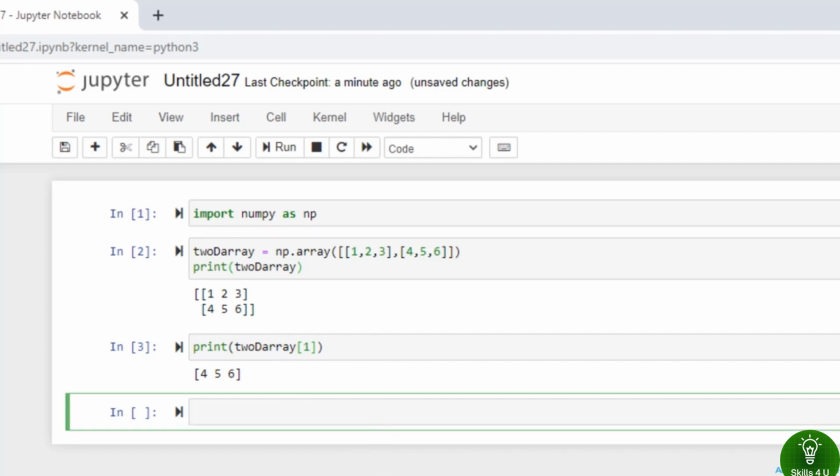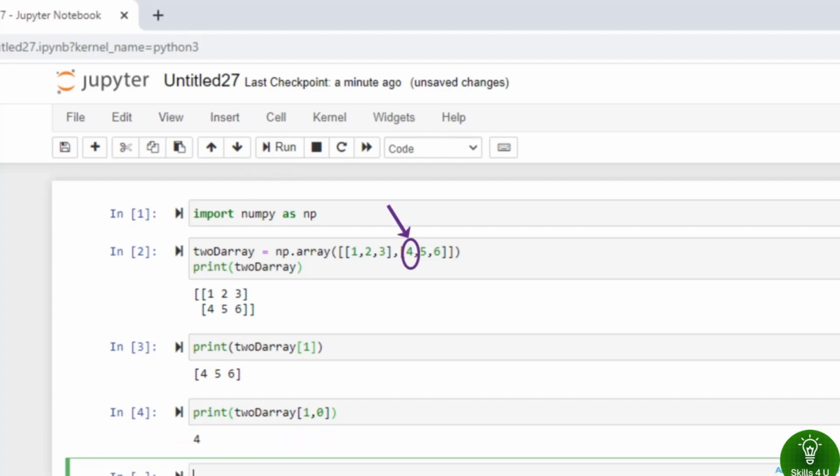Now, to index the first element inside this array, we provide a second index inside the square brackets, which is going to be the index of the element we want. So, we provide the index 0 as it gives us the first element inside the array. Print 2D array 1, 0. Let's run this cell to see if we get the desired output or not. And here we go. We do get the desired output.